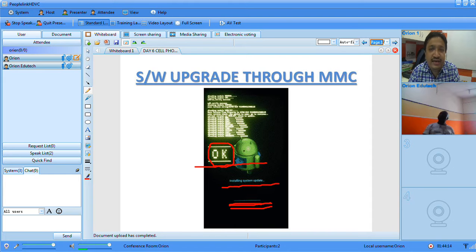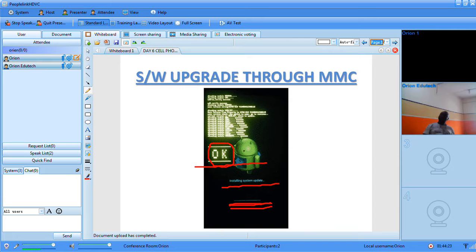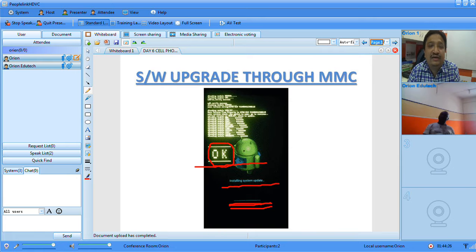So when any new software is released in the current version, the company will notify each and every customer that your handset has an older version and a new version of the software is available.